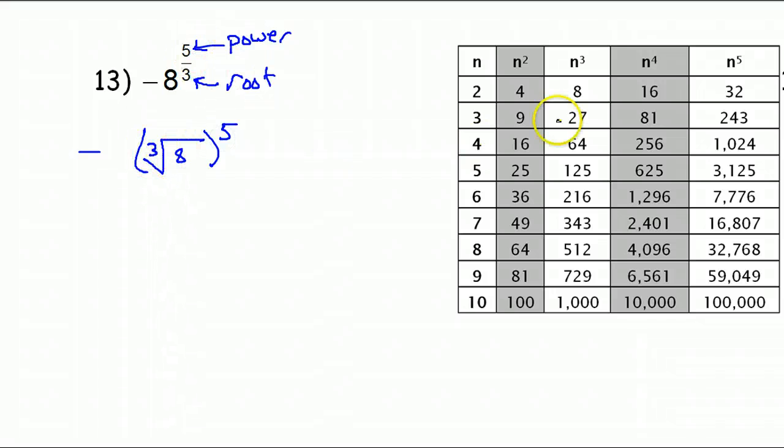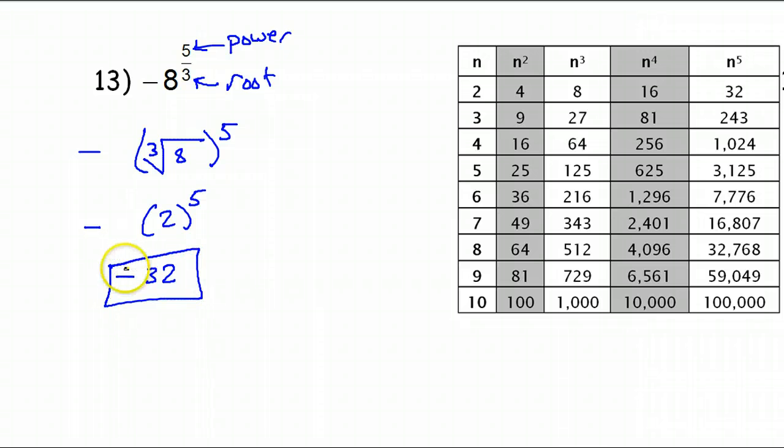So if I take the cube root of 8, cube root of 8 is 2, as you can see on the chart. So I will get 2 inside of here. And then I still have it to the 5th power. That negative sign is still there. It's not involved in this process, just sitting way out front as we do the power to the 8. Now 2 to the 5th power is 32. So this will become 32. And again, that minus sign that's been sitting there this entire time will just get stuck on the front. Nothing happens to it at all. So that is the final answer for number 13.